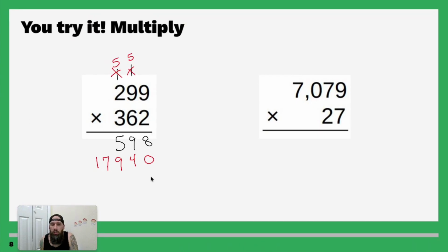Now we have a third digit, so we're going to add 2 more zeros underneath. Don't need you, don't need you. Multiply 3 to all 3 of these. 3 times 9 is 27. Write out the 7, carry the 2. 3 times 9 is 27. 27 plus 2 is 29. Write out the 9, carry the 2. 3 times 2 is 6. 6 plus 2 is 8. Write out your 8, and we're going to add these 3 numbers together.